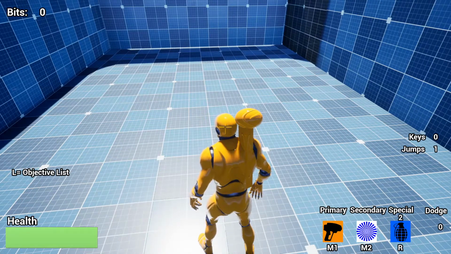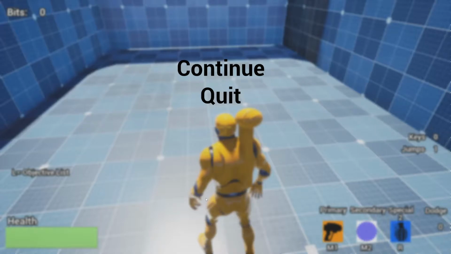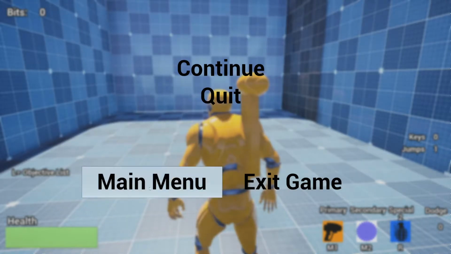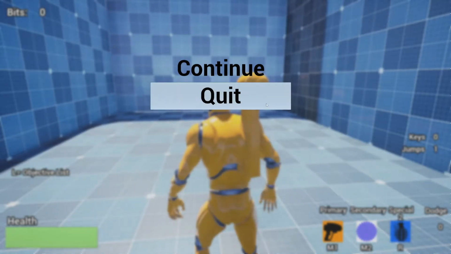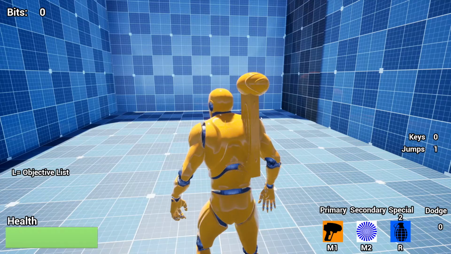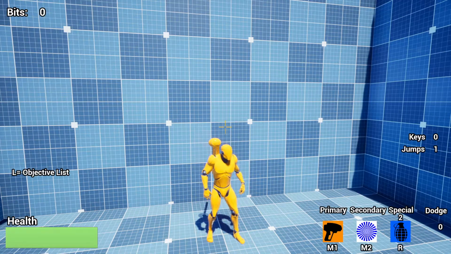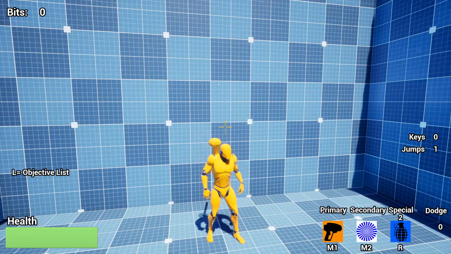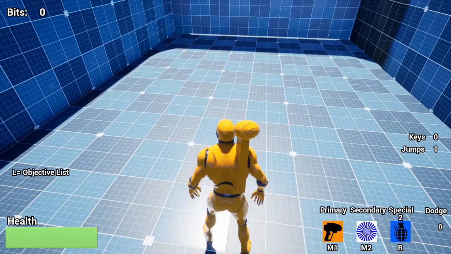But once you're in a level, you can pause it. So this is the pause menu, and you can continue playing. It takes you right back in. You can quit and either exit the game or go into the main menu. We may make changes to the pause menu because we're thinking about potentially putting a save button or a save option into the game if it's possible within the time frame that we have available. But the UIs are pretty passable. They're pretty decent UIs. They look pretty clean. So the assets within the game is definitely going to be the focus.